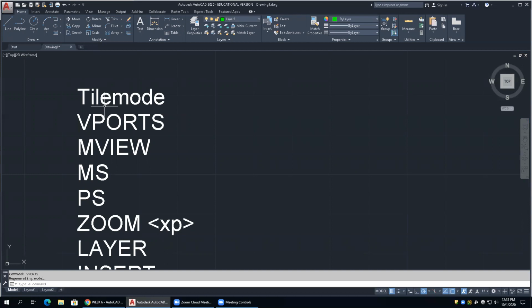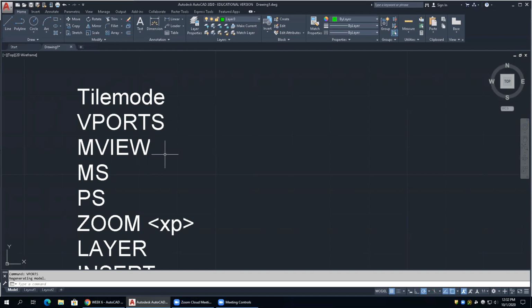Now they call it layouts. If you notice down below where it says layout 1, layout 2, don't click on them yet. But when you click on one of those, it actually turns tile mode off. Okay, and then it puts you into that paper space world. We have to have a new way of creating viewports. You can use the viewports command in paper space, but it's not very friendly. It's not very efficient. This command called mview is way better. It's a way better command. So we're going to look at that one.